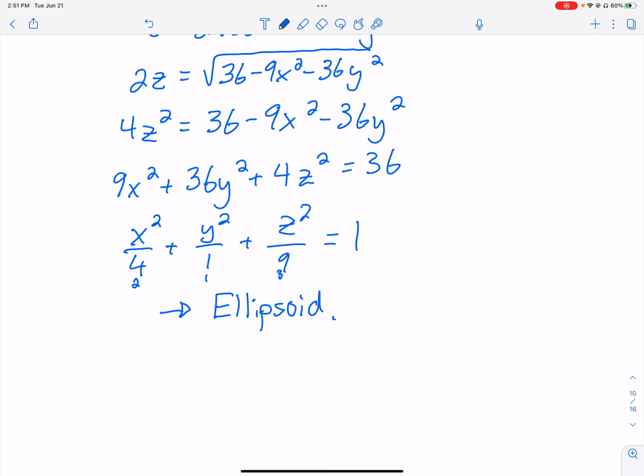All right, we're not going to waste our time graphing it because you guys have already done that. I'm going to end the video here. So the point of this is set it equal to z, manipulate it until you see a surface that you're used to. If you can't, then it's a graphing on the computer thing. That won't happen on a test. That would be very cruel of me because you're not going to have a computer. So get some practice under your feet for this one.